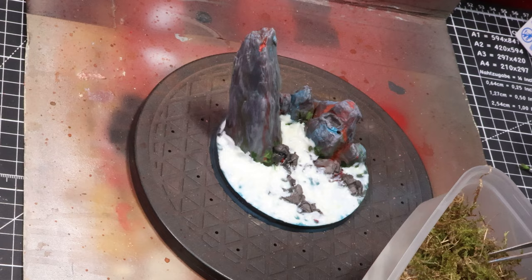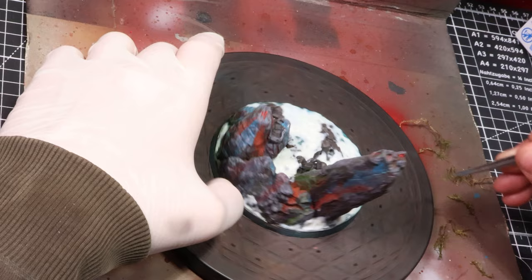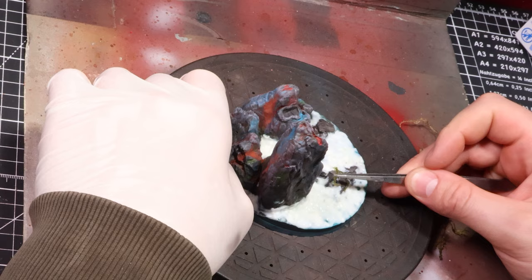Finally, we'll be using some dried moss to act as vines wrapping around the bodies, blending them into the background. A pair of tweezers and a toothpick will get this job done. From here, all that's left to do is paint the trim, let everything dry, and then we are left with this.